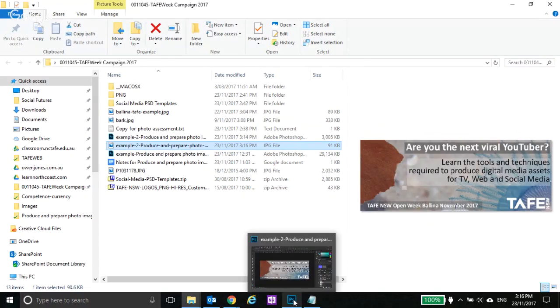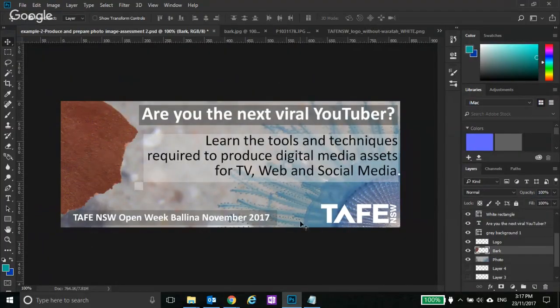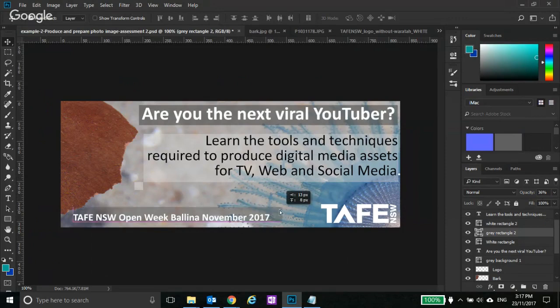So there's probably a few improvements. We could go back and look at the guides. There'd be a few tweaks you can make. The contrast around the TAFE. It might be better to put, let's find that gray rectangle too. You might want to make that larger or something and cover the background there to give it more contrast. Anyway, that's some ideas. Good luck.